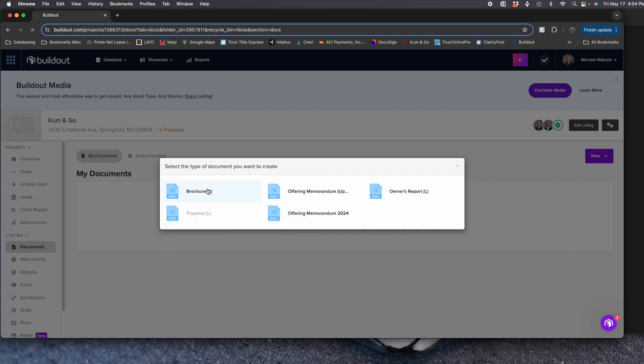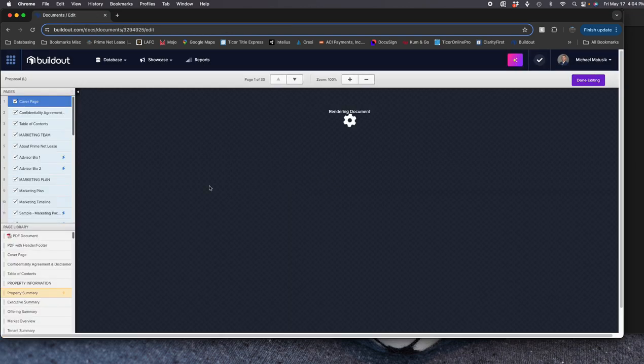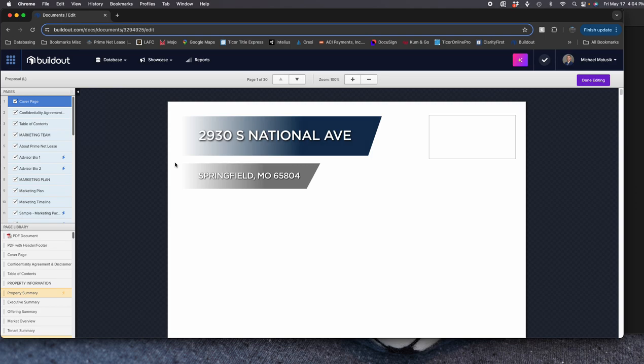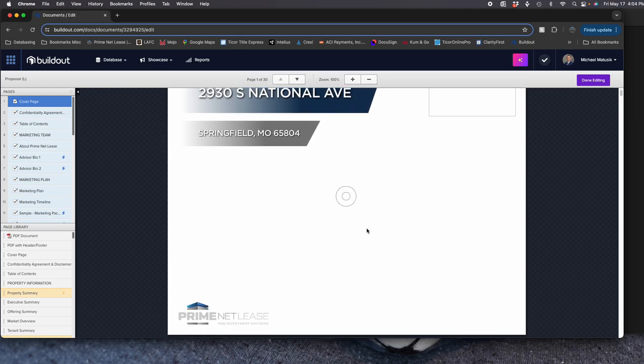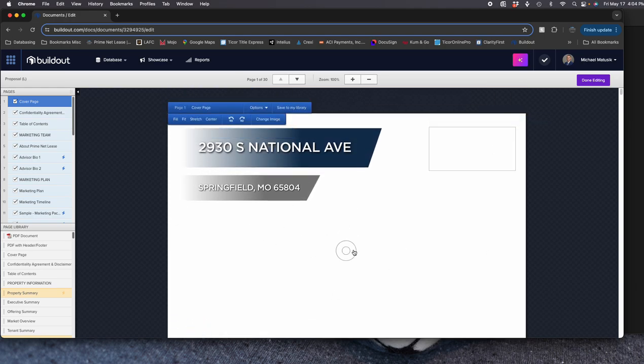Once we click on that, it's going to take a few seconds and it's going to build our custom template proposal. And we'll go ahead and take it through step by step. So this is our first page. Normally this has a picture because we should have added it earlier, but it's okay. We can add a picture now and kind of take it through step by step.